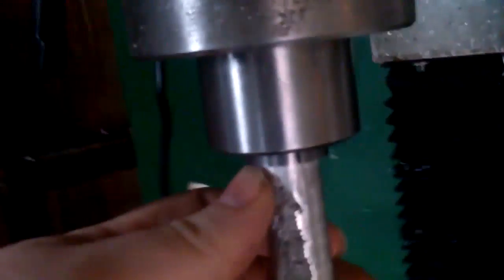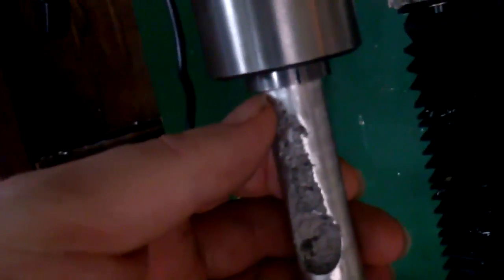This is the first time I'm going to try it on a high speed. I did have to sand off a little bit on this end to get it to fit in the collet properly. It was just a tiny bit too big. But basically the idea behind this is I can cut slots. It would have been perfect for the copy attachment that I built.